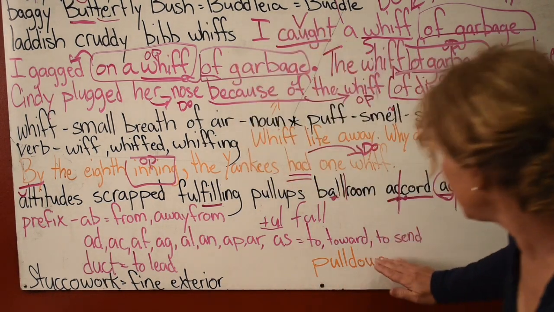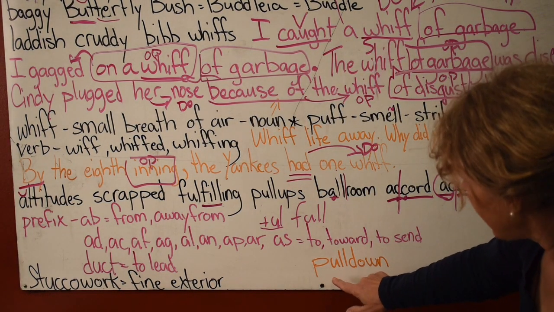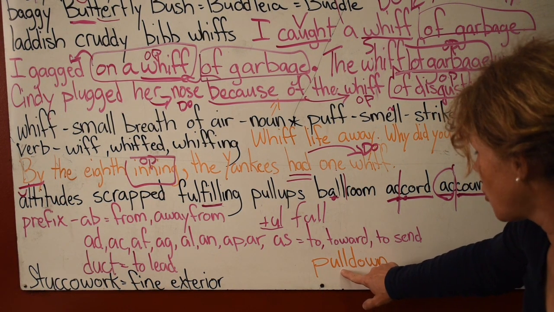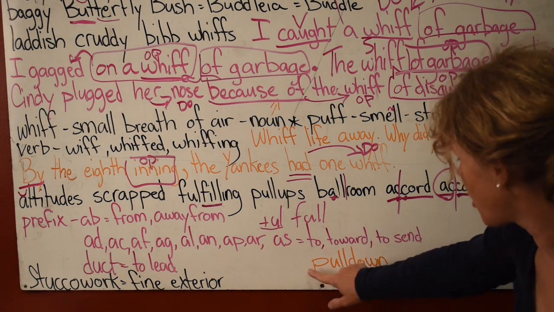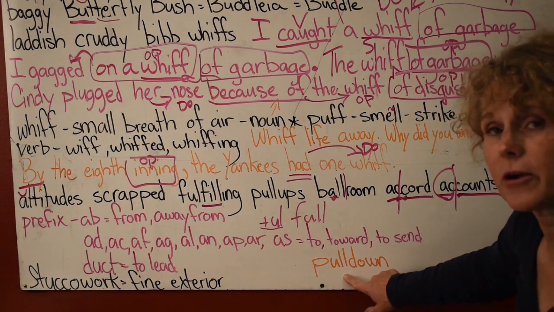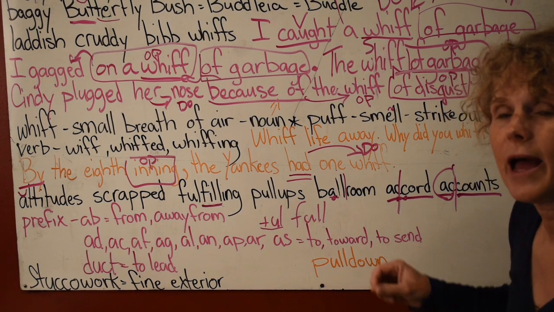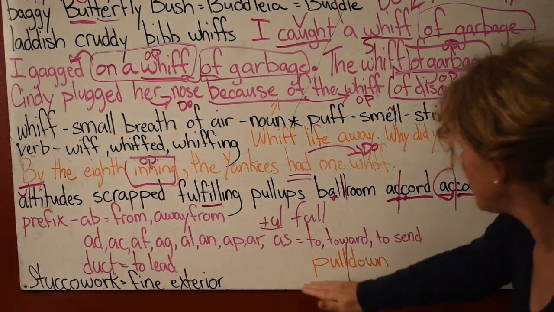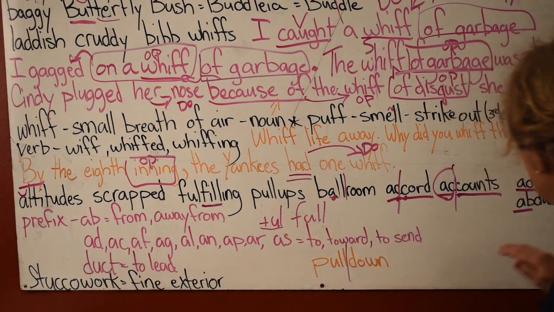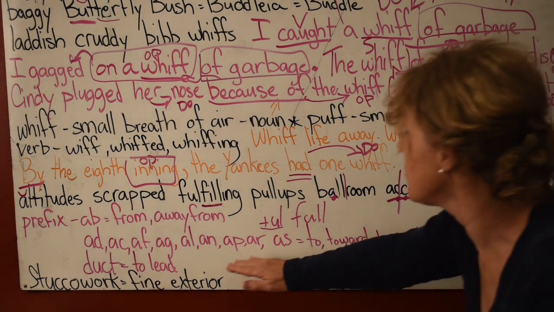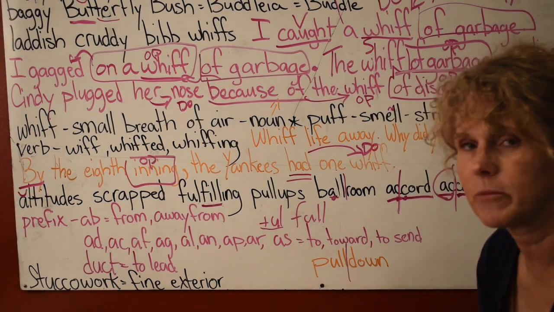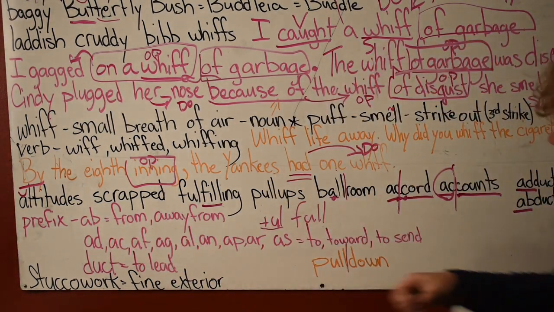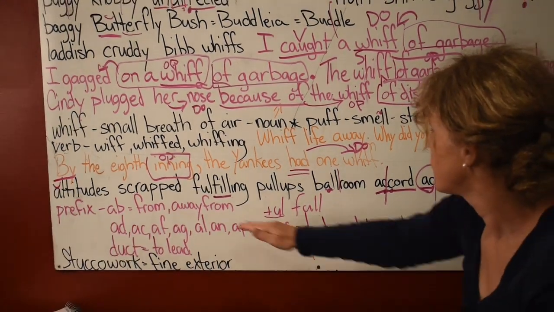Okay, so now if we look at pull down, pull has the doubling on here is one vowel and it ends in an L, and so that is a compound word, but pull is its very own word. This is doubled because pull has one vowel and it ends in an L. So it breaks right there. And I put this right here because if you are being abducted, you are being pulled down, you're being pulled away from the people that you love. And so I want you to remember, you're being pulled away, you're being pulled down from the people that love you.